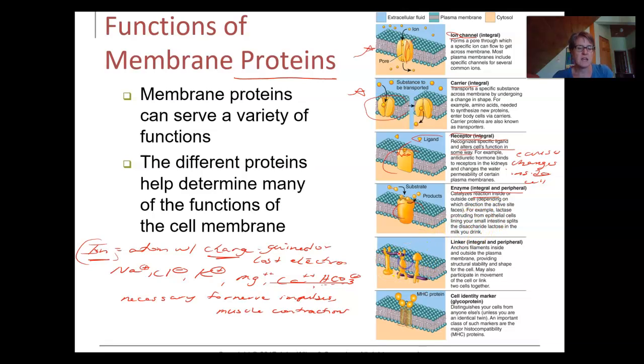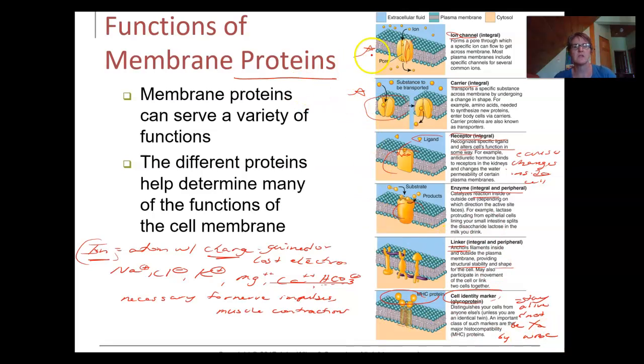I can have proteins that link things together, anchoring to give the cell stability and shape, because you have a lot of cells that have a very specific shape, like in bone. And then also, like we've talked about already, it's a marker identifying who it is, so it can stay alive, not get destroyed. I want to say the word destroyed, but we'll just say be killed. That big X means be dead by a white blood cell.